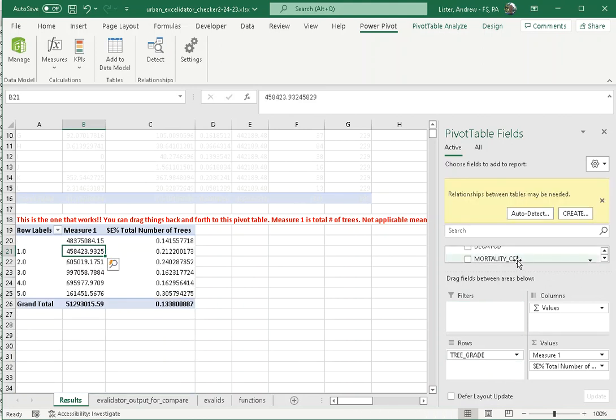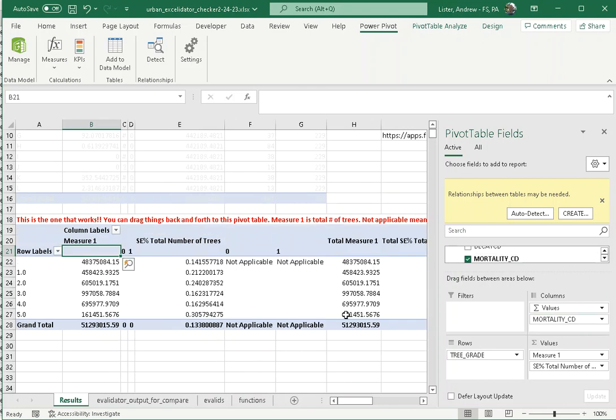or we could put mortality code over here. Basically it just immediately constructs the table instantaneously, and it gives you your value of total number of trees and the associated sampling error for a given combination of the row and column variables. And if I wanted to do a page filter, I could as well. That's all. Let me know if you have any questions or want me to demonstrate it in real life.